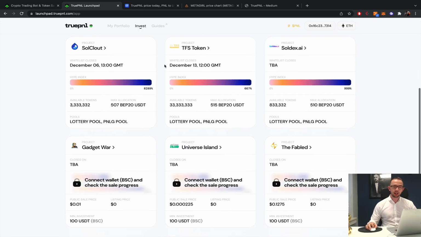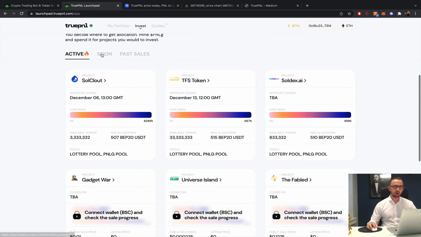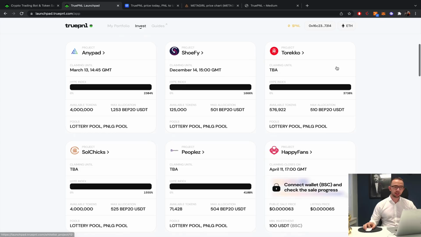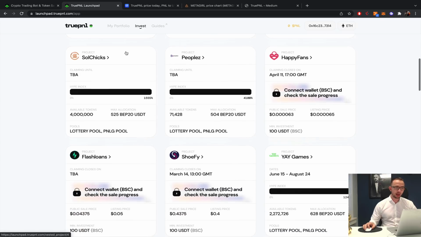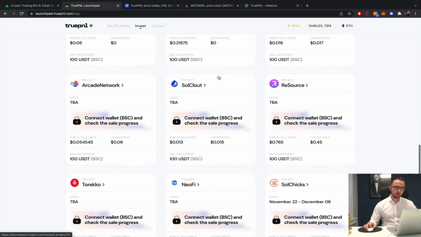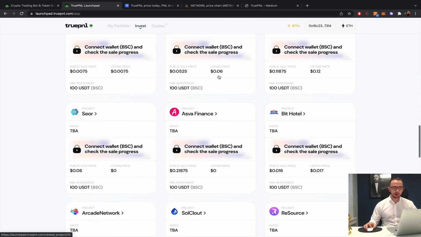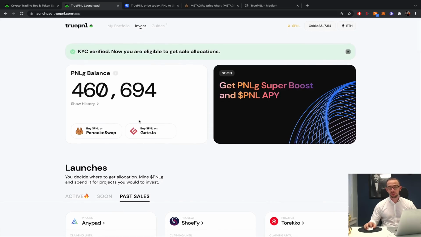We're also looking at a little bit more mature projects with larger vesting, so it takes some longer time. If you look at the past sales, they have done Anypad, they have done Tureco, Soul Chicks, Flash Loans. They have done a huge amount of projects. So this is definitely a platform with no meme coins, serious projects. And therefore, I believe this is definitely a number 2 spot in our top 3.